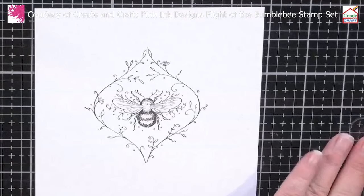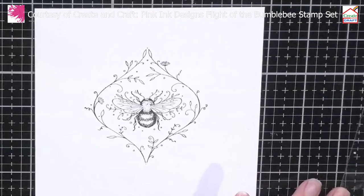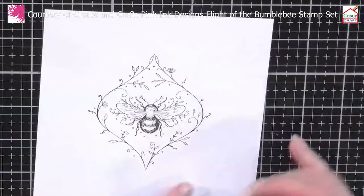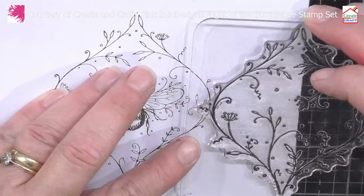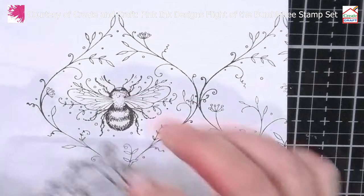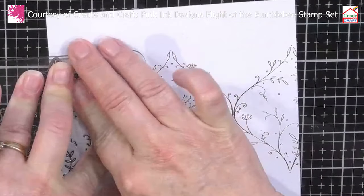I want to build up the pattern but have the bee as the main focal point. Since we've got two of those shapes, I'll use the second shape just to build up the pattern around it — that creates something a little bit different. So what I'm going to do is use the little tendrils, just overlapping them to make it look like that was the plan — they all become as one. We've got that built up, and I'm just going to do exactly the same again. At home you could use crayons, wax, alcohol markers, blending inks, or watercolor.